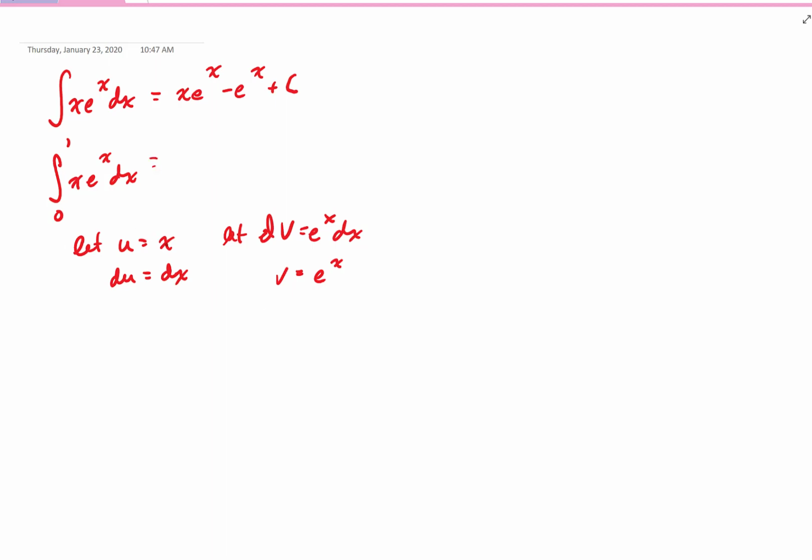So this is exactly the work that we did in the last example, but I'm just showing you that again. So by the integration by parts formula, we'll take the product of u and v, so that's x e to the x. And what's new now is we're going to say that we're going to evaluate this from x equals 0 to x equals 1. And then again, so that was the u times v minus the integral of v du, which is e to the x dx in this case. And again, what's different here is we're going to include the limits of integration.